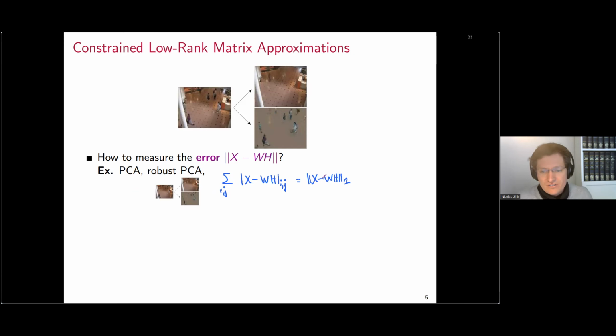An application where it has been used successfully is so-called video background subtraction in a video sequence. So we have a video sequence. Here it's just a mole somewhere. If you apply this decomposition, WH will extract the background, so a low-rank part of the data, and then the residual X minus WH will be the moving objects in this video sequence.